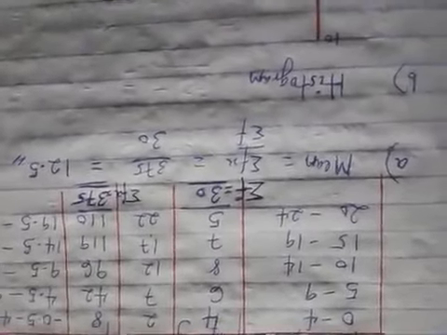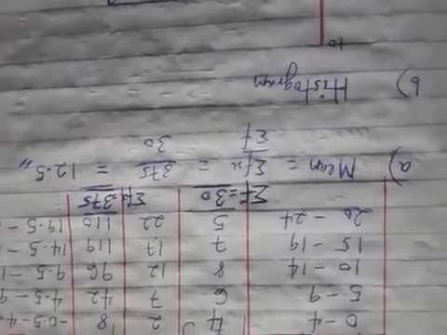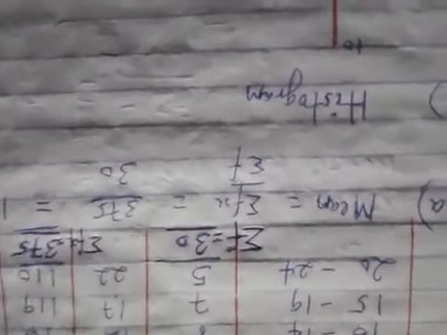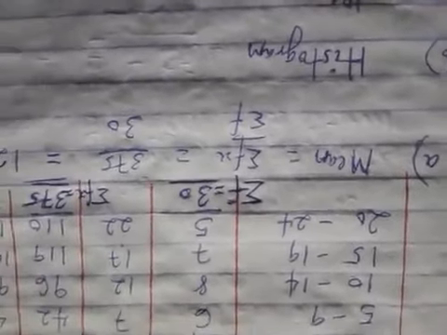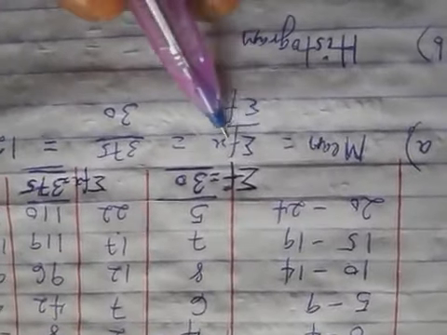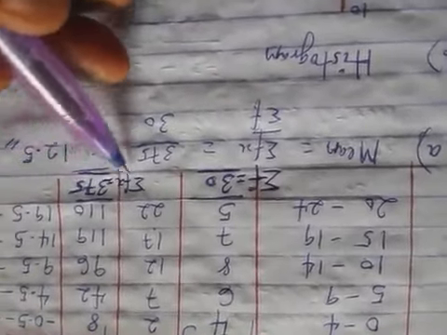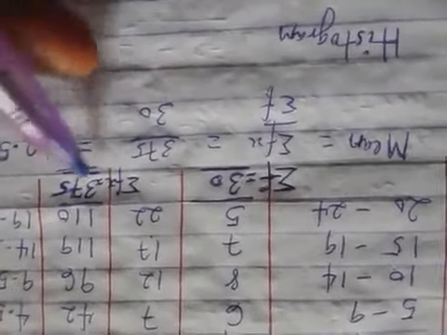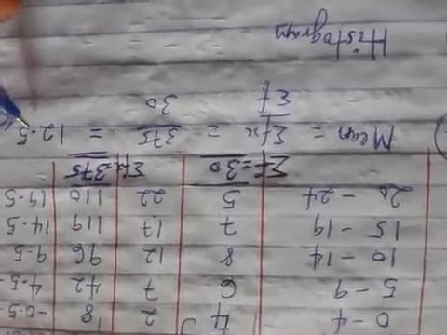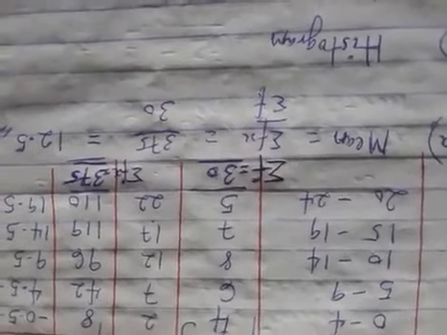Now that we've calculated our frequency distribution table, they said we should calculate mean from example 1. To get mean, the formula for mean is summation fx over summation f, which is total of fx over total of f, which is 375 divided by 30. You get 12.5. That ends mean. That is how to calculate mean of a group data. By now, I believe you know that.